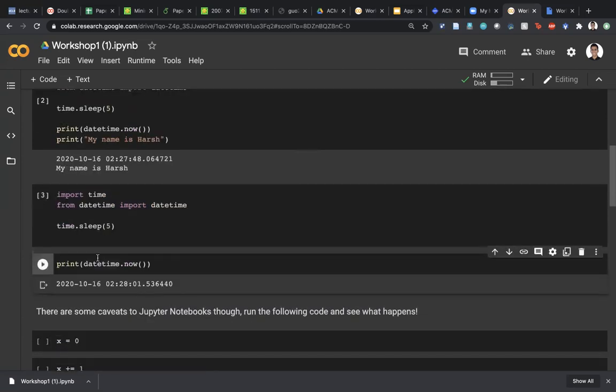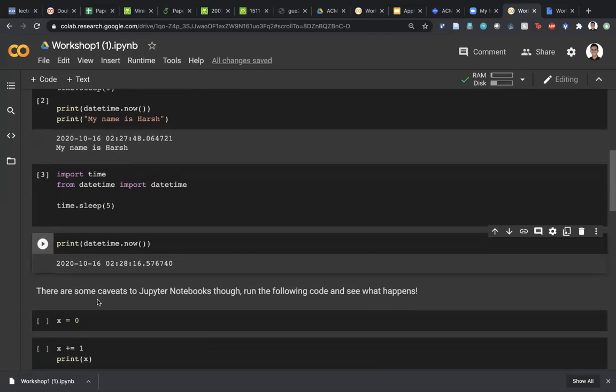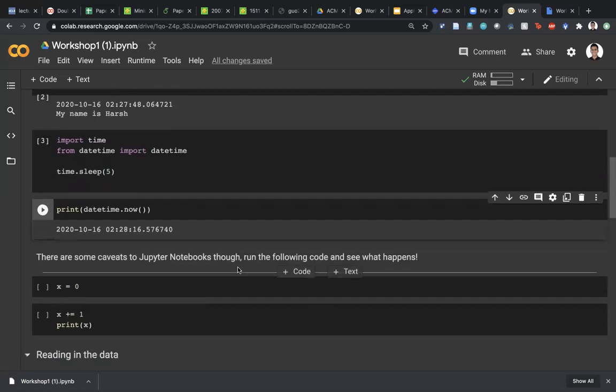And now if we repeatedly click play, we'll continually print out the date over and over again without having to wait for that expensive operation. So that's the beauty of a Jupyter Notebook, that it allows you to split up the operations. And if you have a very expensive operation, only run it once, and then run the cheap operations over and over again. Okay, so let's talk about a few more Jupyter Notebook basics.